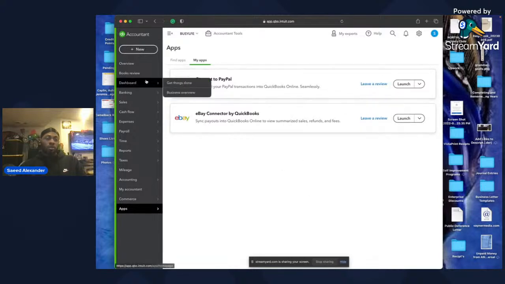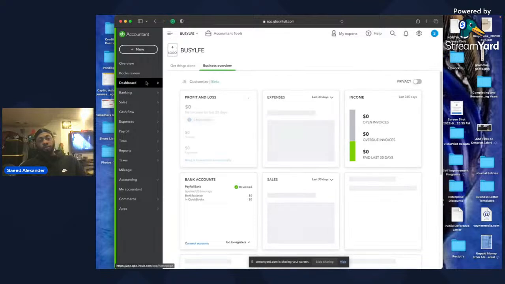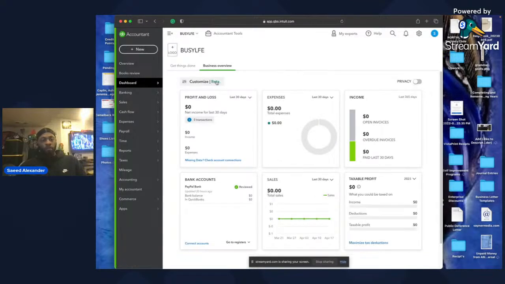Why? Because when it comes to the dashboard, it'll have all of the information that you have for the last couple of days. Then you review it, and as you see right now, everything has zero. Right now, it's populating. It takes 24 hours to populate. Now, from eBay, I haven't started making sales on there yet. I just started. I just got some products, and I did the inventory for it.